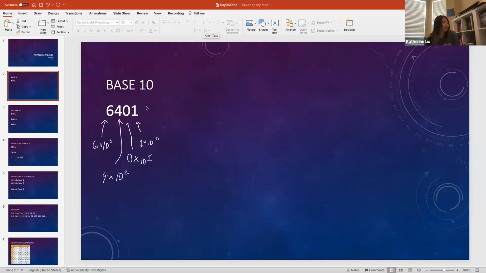Okay. So as you can see in base 10, each place value is 10 times the place value to the right of it. But like I said, this is from 10 fingers. What if we didn't have 10 fingers? Or what if we just decided to count differently? So there were some other ancient people, I think the Aztecs or Mayans or something, they used base 20. And then the Babylonians used base 60. And we'll talk about that today.